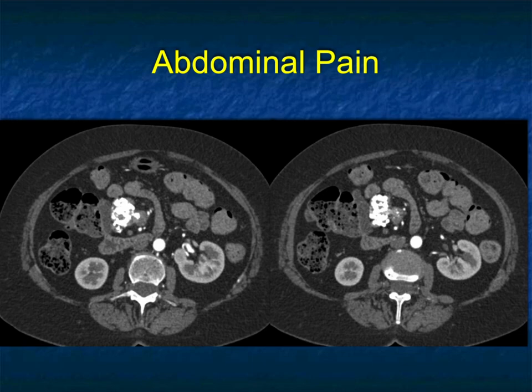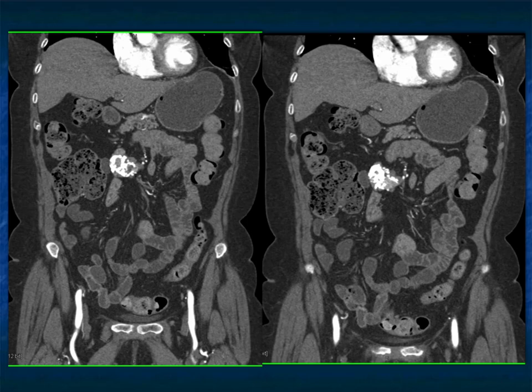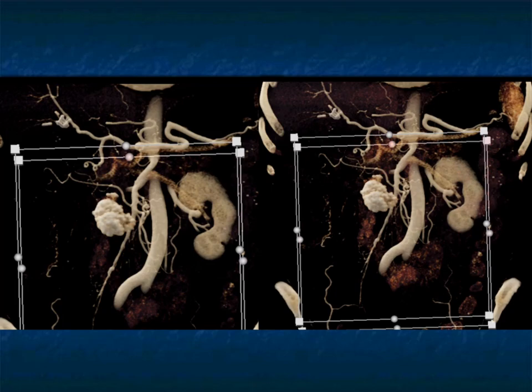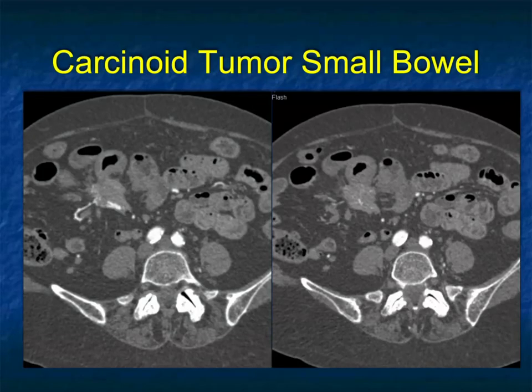Here's another example — a mass in the mesentery, but with coarse calcification. With desmoid tumors there's no calcification. Carcinoid tumors can calcify in up to 70% of cases. Sclerosing mesenteritis probably over 70%, with very dense calcification and no desmoplastic reaction. You can see stretching of the vessels. Mesenteric fat is involved, you can have fat necrosis, and you usually don't have bowel obstruction. The biggest challenge at times is distinguishing sclerosing mesenteritis from a carcinoid tumor.